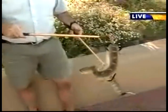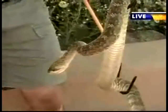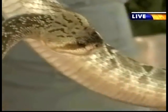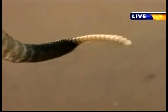Back out here live at the Desert Museum, we saw the black-tailed rattlesnake earlier, and Stefan, you have it out again. And our photographer is going to take a quick step back here. If you see one of these out on the trailhead, what do you do? Well, it's very important to stay calm, until you know what snake it is, and even if it is not a venomous snake, you want to remain calm. You don't want to be jumping around, and you can cause yourself a lot of harm.